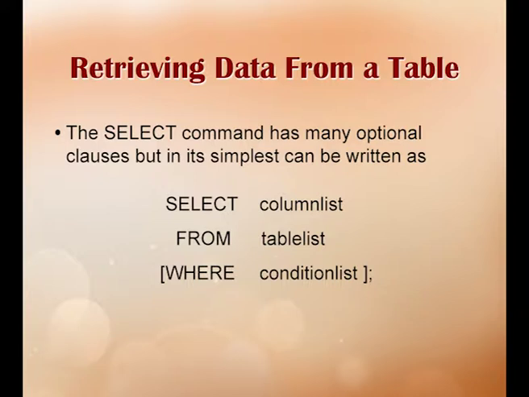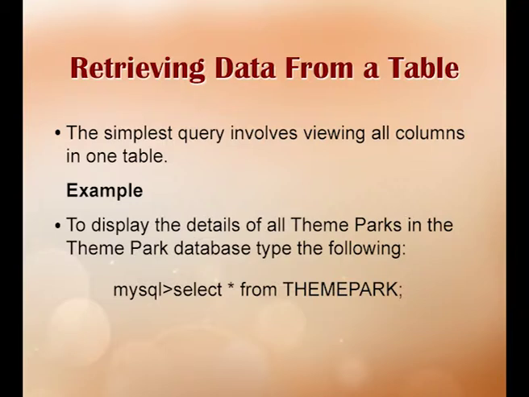So this is nothing but a retrieval query wherein we retrieve information from the stored databases. The simplest query involves viewing all columns in one table. Suppose you use the wild character called the star, like here I had shown you one example. To display the details of all theme parks in the theme park database, type the following. So select star from theme park. By giving this particular command, star with a wild character, it displays all theme parks in the theme park database.